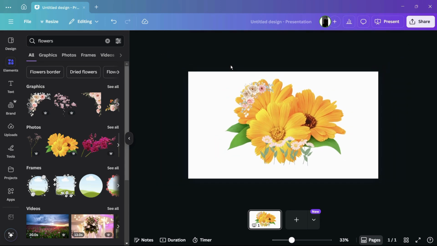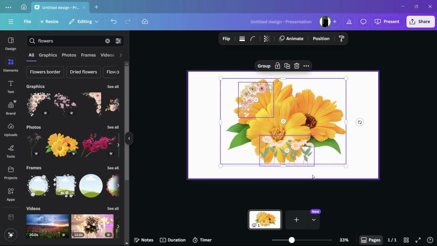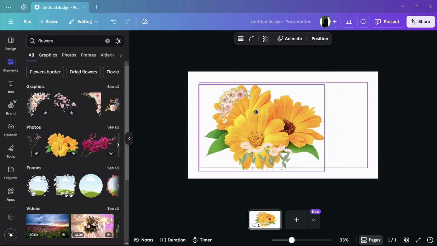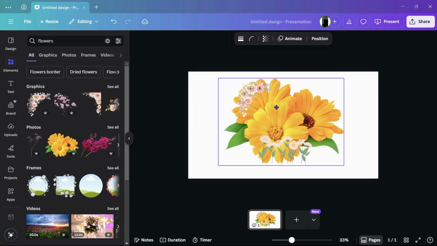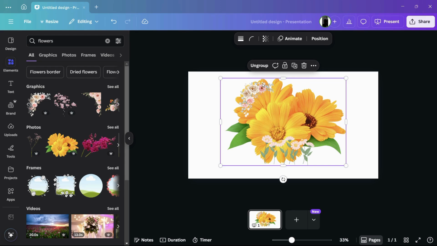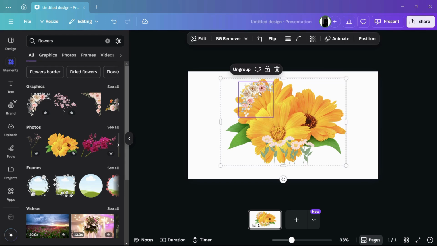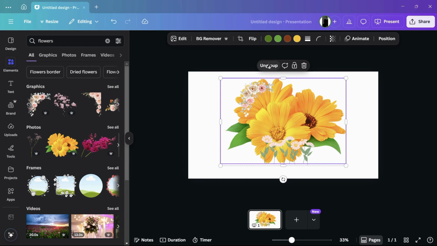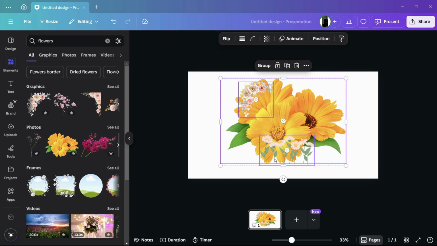So the first method is that you simply double tap over the screen, and using this dragging rectangle you can select these three elements just like you do in your PC. And then once you have done selecting these, you can click onto this group button right here. And once you do this, you can see that now these elements are grouped together. And in order to ungroup, once you select them, you can see this option of ungroup. So select the complete element and then choose the ungroup, and this will ungroup all of the elements from this particular group.